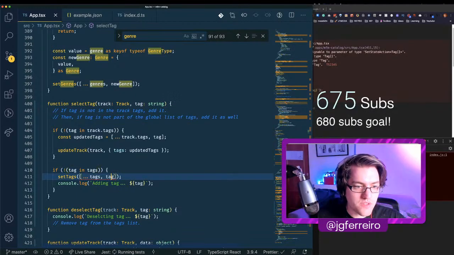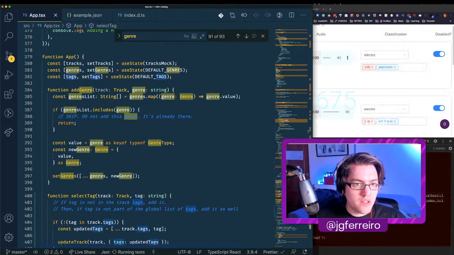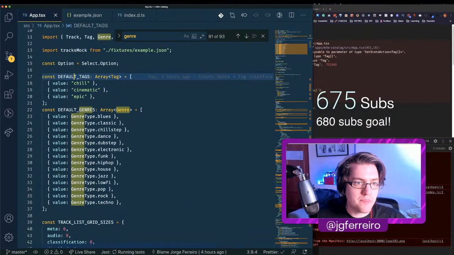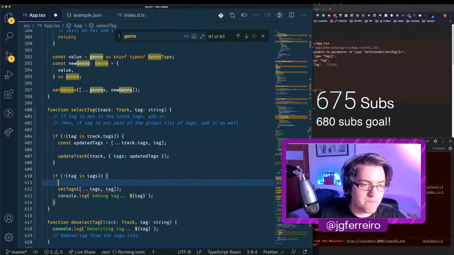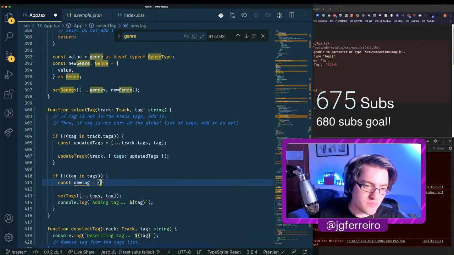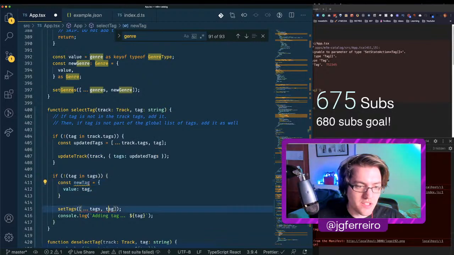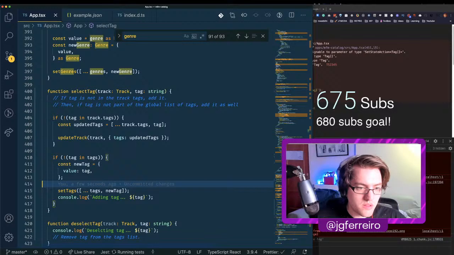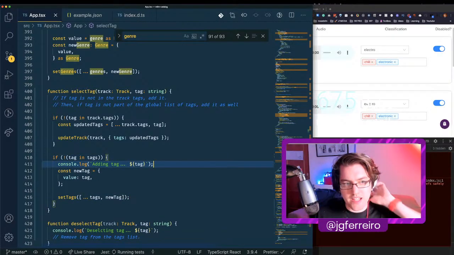But because of what's going on here, default tags, okay, so I need to basically say new tag equals value tag, and then say here new tag right there. All right, so that's pretty much it on that side.